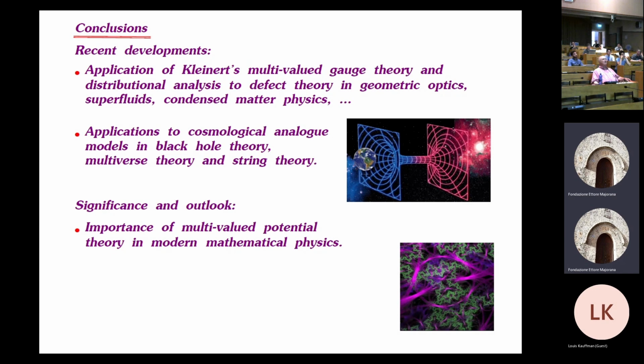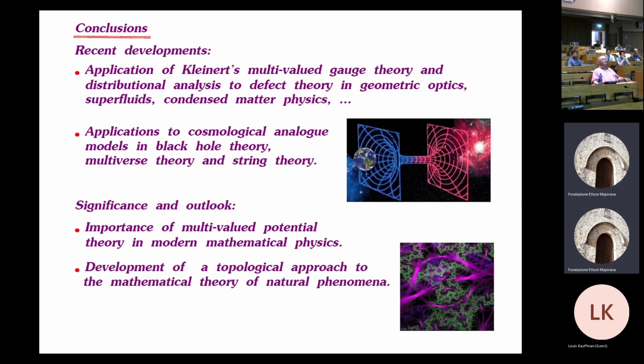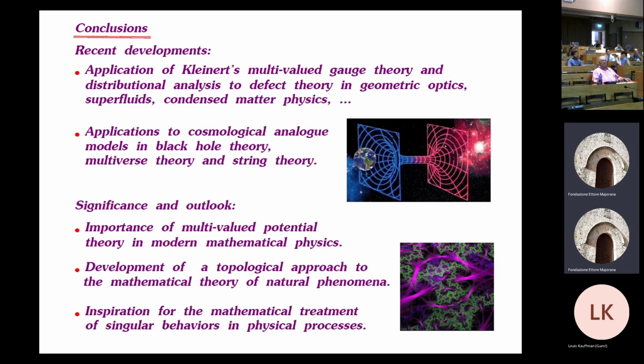And well, the significance is clear. Importance of multi-valued potential theory in modern mathematical physics. If you go back 50 years, you realize how little consideration was given to potentials. Physicists thought that was just a mathematical trick to help you out with the equations. But now we give potentials a physical meaning, and the development of a topological approach to the mathematical theory of natural phenomena is evident from recent advances in many fields of physics. The inspiration for mathematical treatment of singular behaviors in physical processes is something I cannot state that is underway, but in my mind at least is underway.